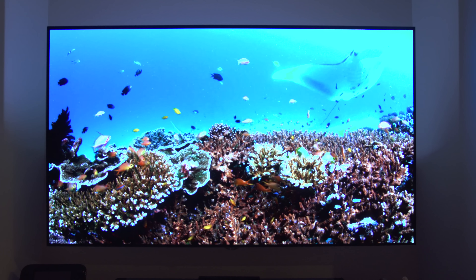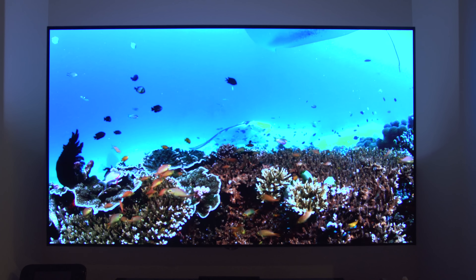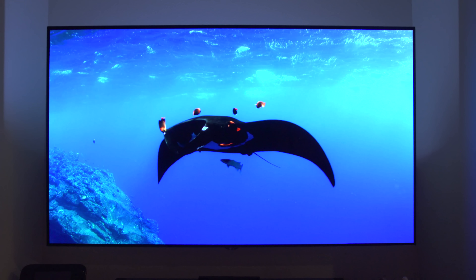I believe their claim, although I don't have a scope to actually measure if this is truly an infinite contrast ratio. I have a funny story to tell you. My daughter is almost two and she's always taking the remote and changing settings on things. She changed the settings on my set-top box so that when a show is over, it doesn't pop up the play menu — it just stops and goes to a black screen. My older daughter who's seven says, 'Daddy, something's wrong with the TV. Every time my show is done, the TV turns off.' Then the show ended and the TV turned off, and I'm going, what the heck? The power light's still on.